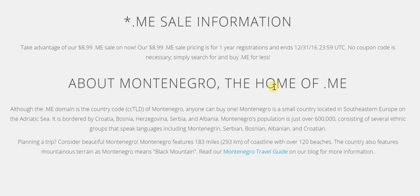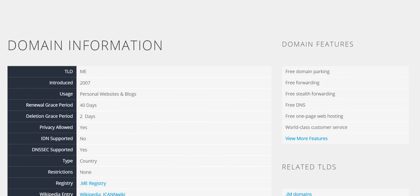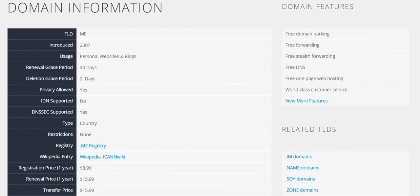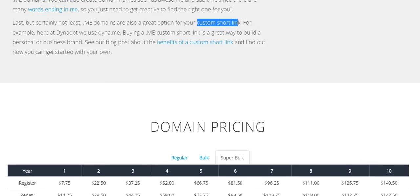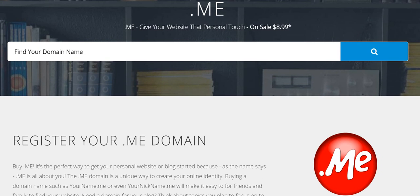But you don't need to be concerned about that — you can always make the most of it purely for personal gains. These are some domain-specific details which you'd probably like to know. In conclusion, I would reiterate that this is an excellent offer from Dynadot wherein you're getting this .me domain at a very reasonable price, so do go ahead and make the most of it because such opportunities do not come often.